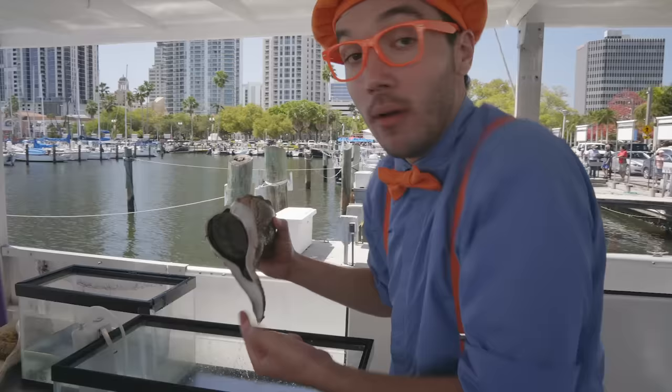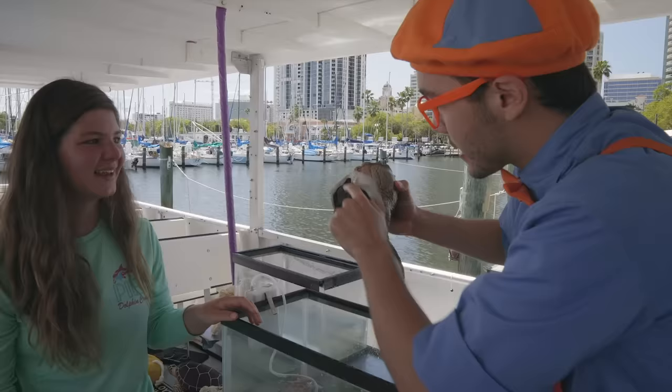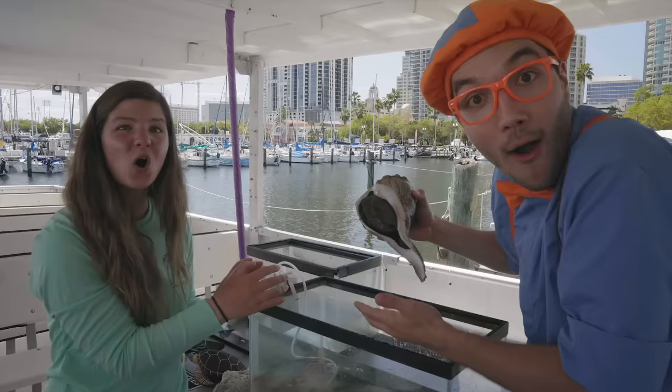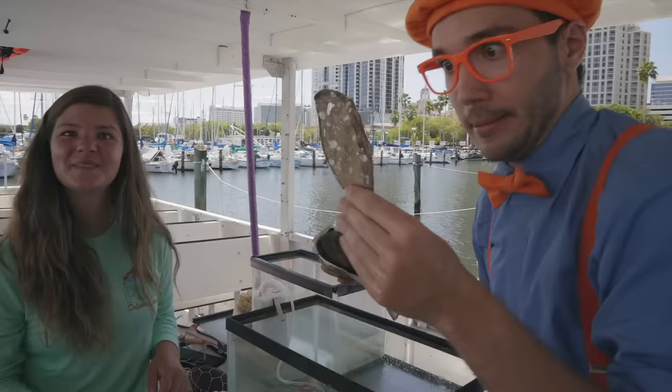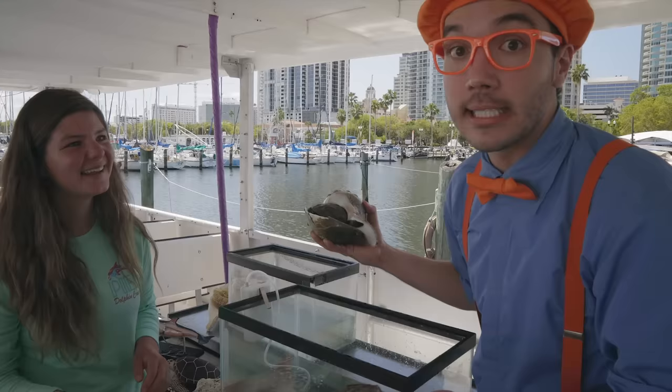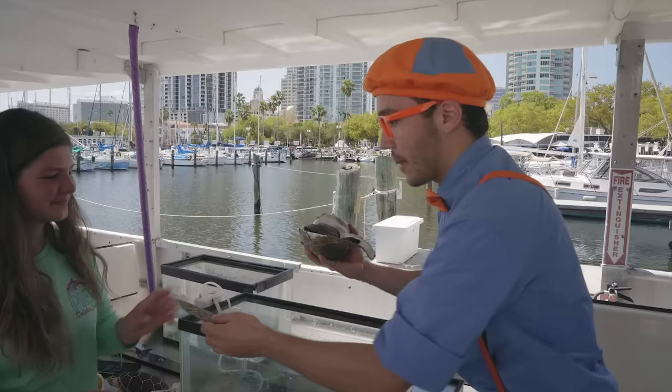It is also a mollusk. Whoa, it's so big, just like the small mollusk. And it has one of these things, too. What's this exactly? So this is its foot, but it's also called an operculum. And it's entirely made out of keratin. It's the same thing as your fingernail. Whoa, operculum. That's a really big word, but I'll just call it the snail's foot. Yeah. Hey, a lot of these sea creatures also have feet, just like you and I. That's pretty neat. Well, I'm gonna put this guy back in the water.